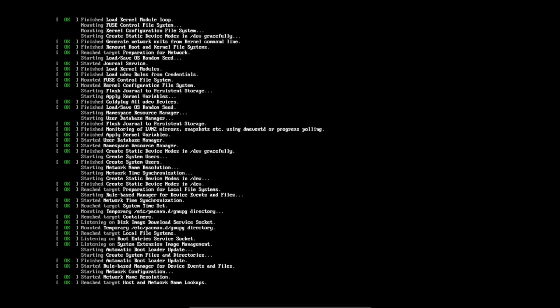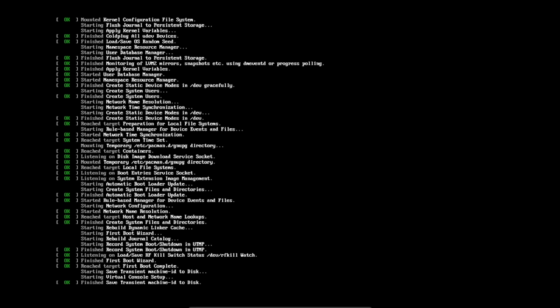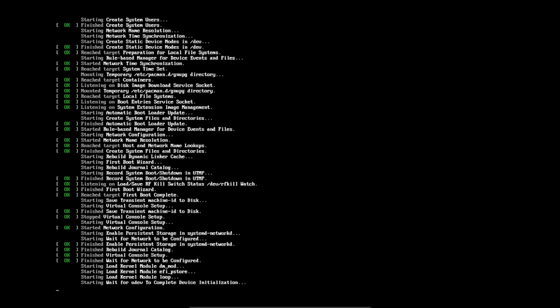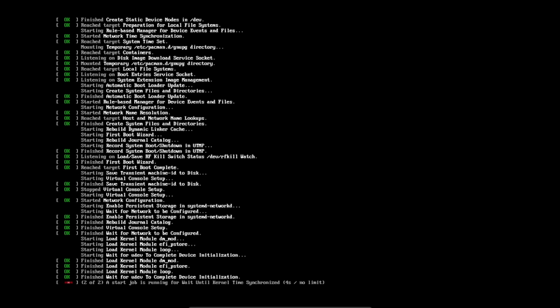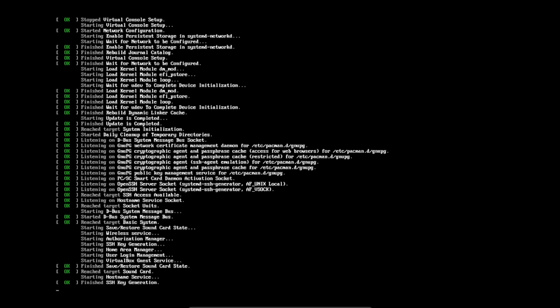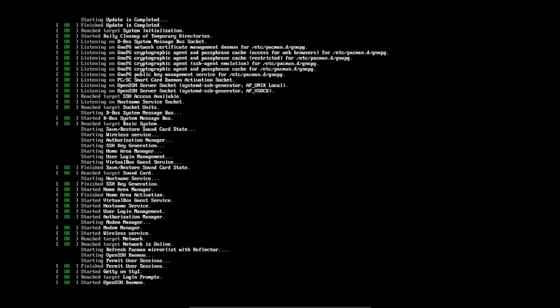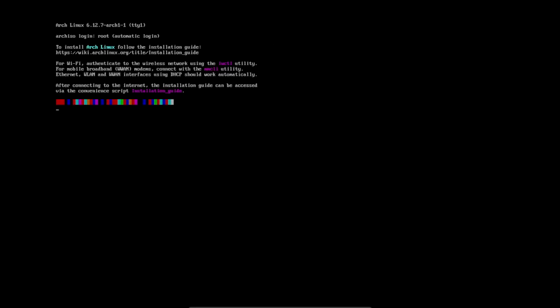On the Arch ISO, you can type archinstall, I'm going to show you guys, and it theoretically should give me a more human-friendly setup to install Arch than typing every other kind of shenanigans that Arch Linux normally requires, right?